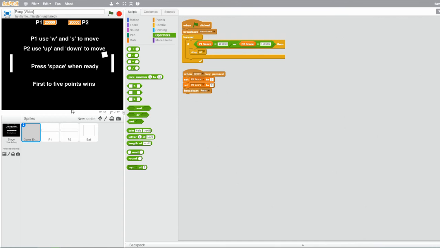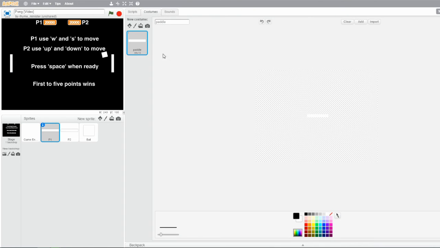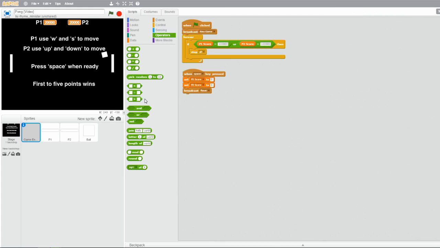And of course, as always, you can go in and you can change the costumes on all of our sprites. You can change the backdrop. There's no sound effects in this game at the moment. I think adding music or sound effects would be a great way to improve it. Certainly a background music or a little boop whenever you hit a paddle would be cool. There's lots of opportunities for improving this game. I can't wait to see what you guys do.